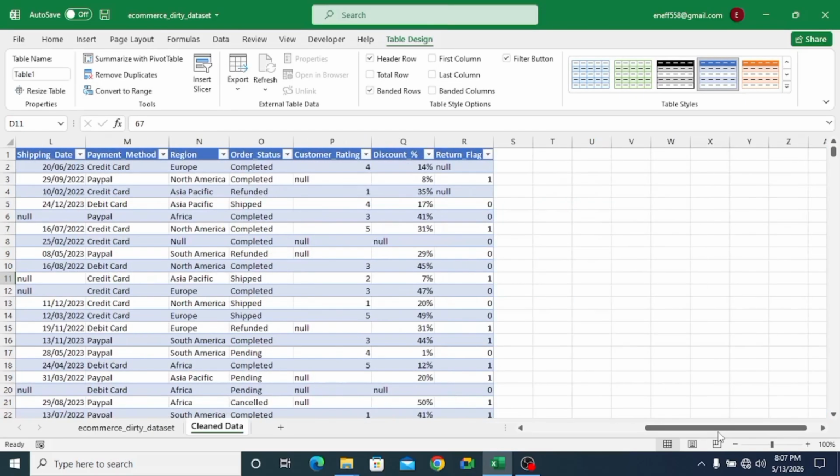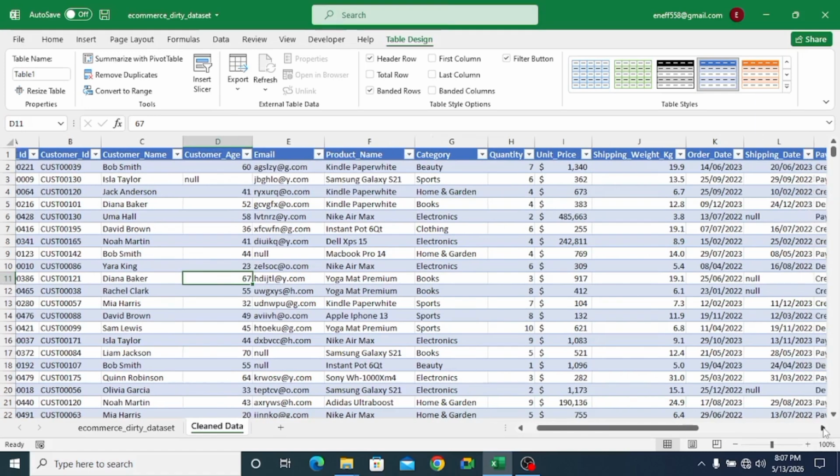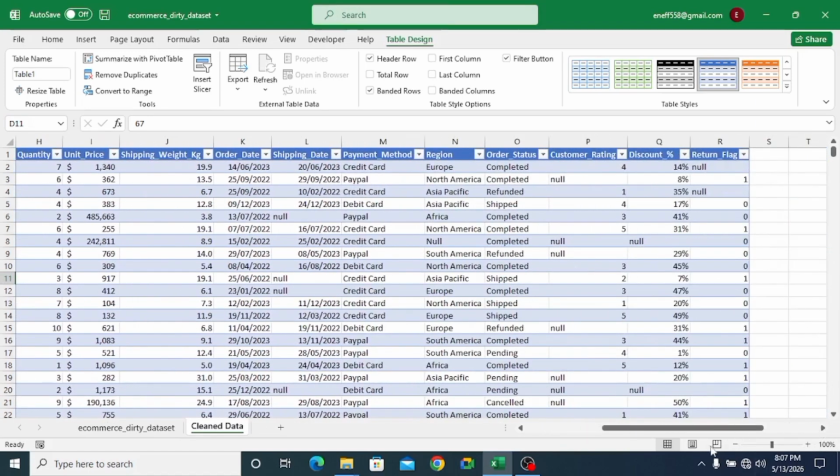Data is clean, but you can also do some transformation. Like now, for instance, we have order date and the shipping date. Now we want to know how long it took that product to be shipped to the customer or to be delivered to the customer.